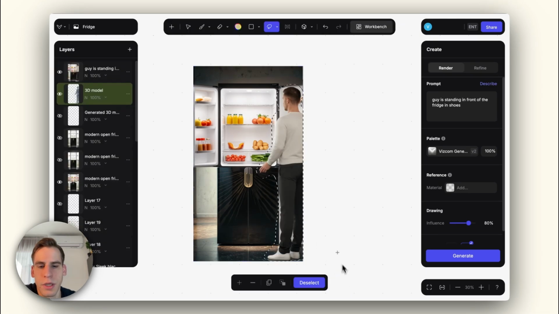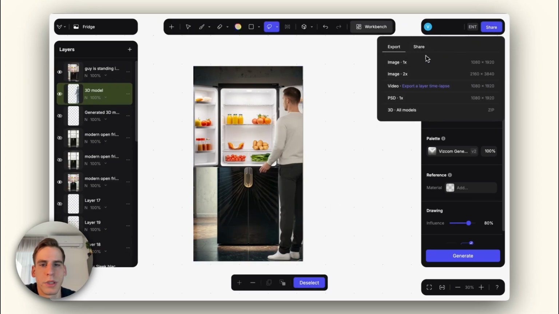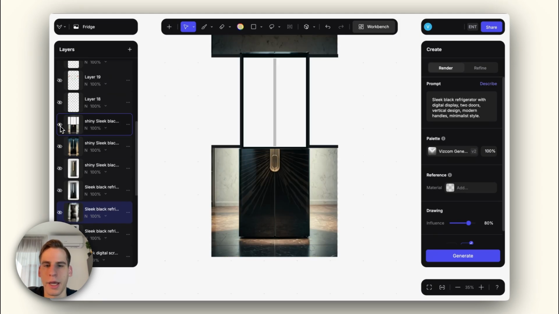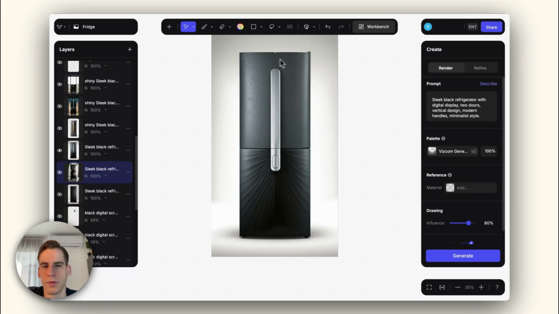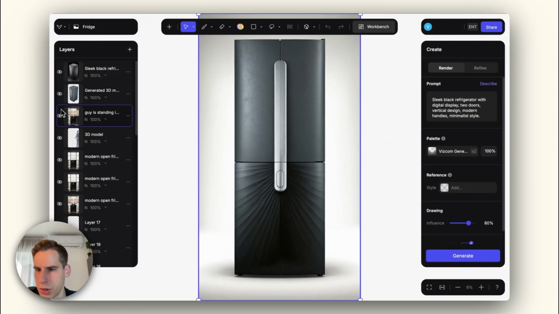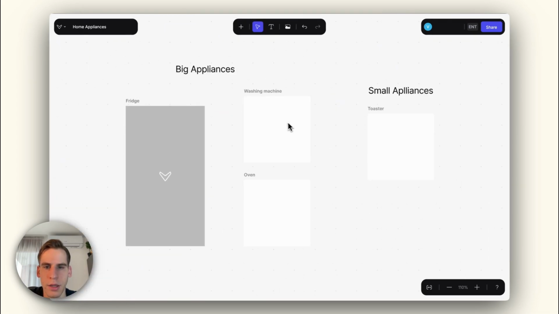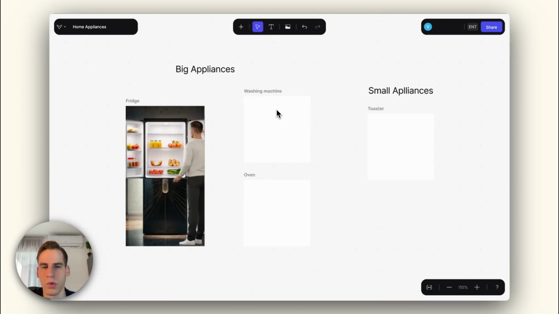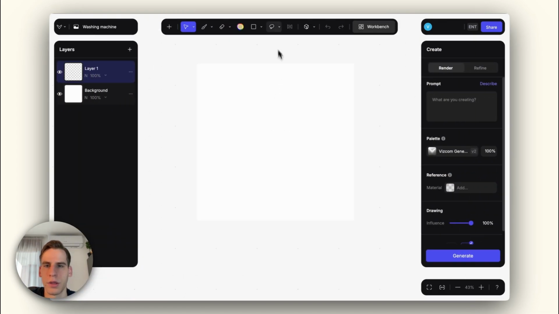This will be perfect for us. And we can, of course, export this. We established the shape as a pretty cool new concept of graphical element, including all the handles basically on the fridge. So this was a cool workflow. We can move to the other one, which is essentially going to be, let's do a quick washing machine, or let's see what we can get with it.